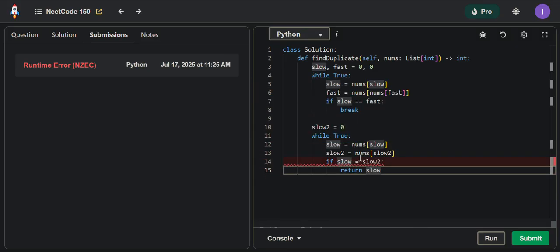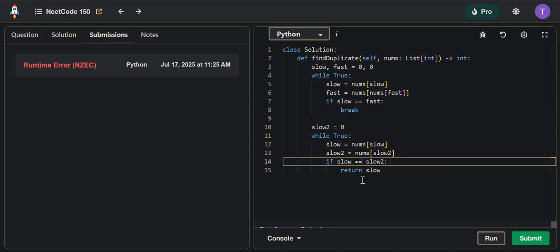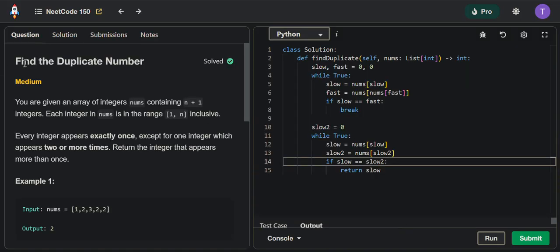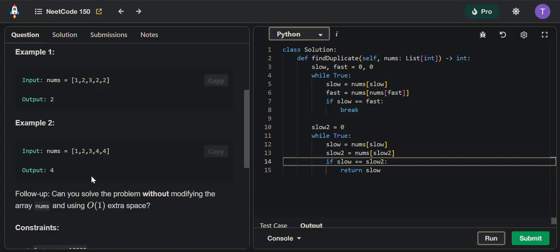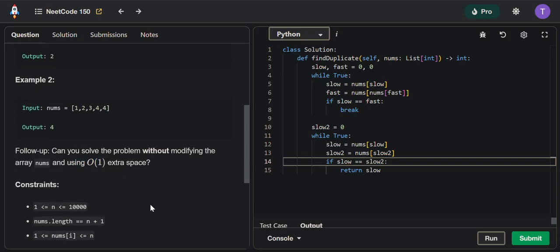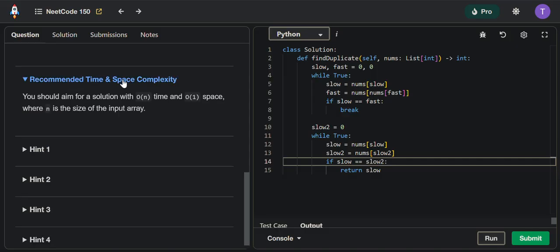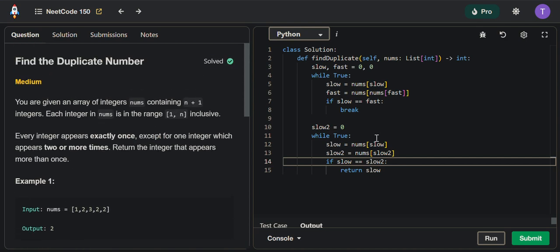We only wrote a single equal sign. Excuse me for this. So let's rerun this again. And there you go. So this was problem 42, find the duplicate number. We solved this with a space complexity of big O of 1, right? We never created extra space. And I'll let you guess the time complexity. It's a big O of n, of course. I hope you learned from this video, and I hope to see you in the next one.